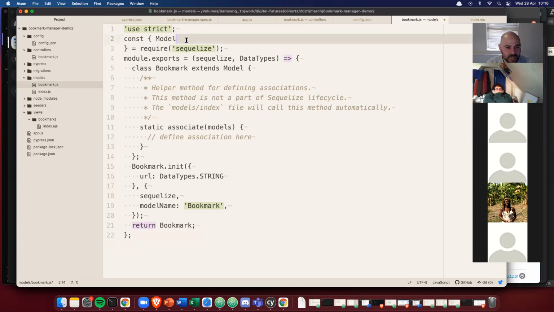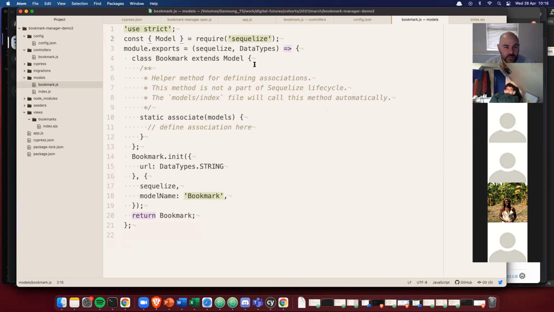This is using the class syntax, which is under the hood for the define method that we were using yesterday. It still takes in sequelize and data types to set up your model. It calls init to create the data type string for the URL, gives it a name, and exports it.